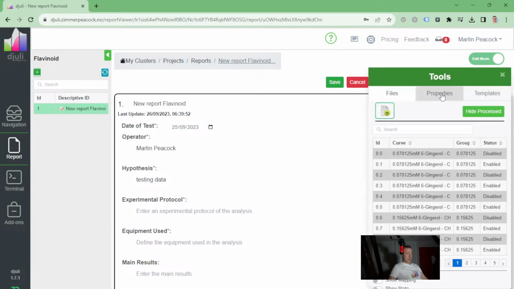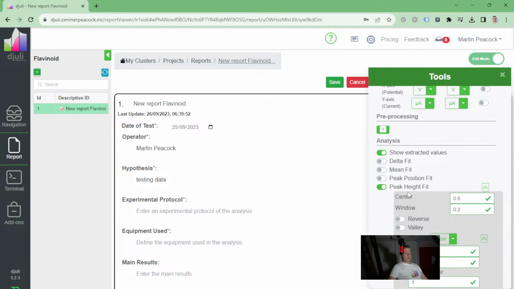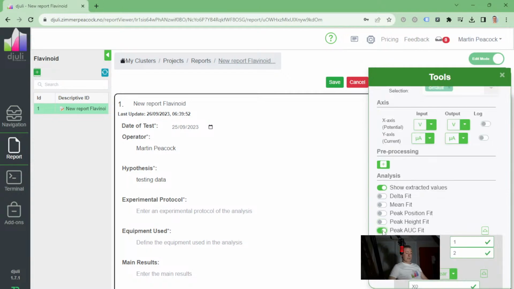So if I just go into here, under properties, under that was peak height, I can also turn that off, and I could do area under curve as well. That's just another way. I'll choose again that window, 0.6 volts versus 0.2 volts.